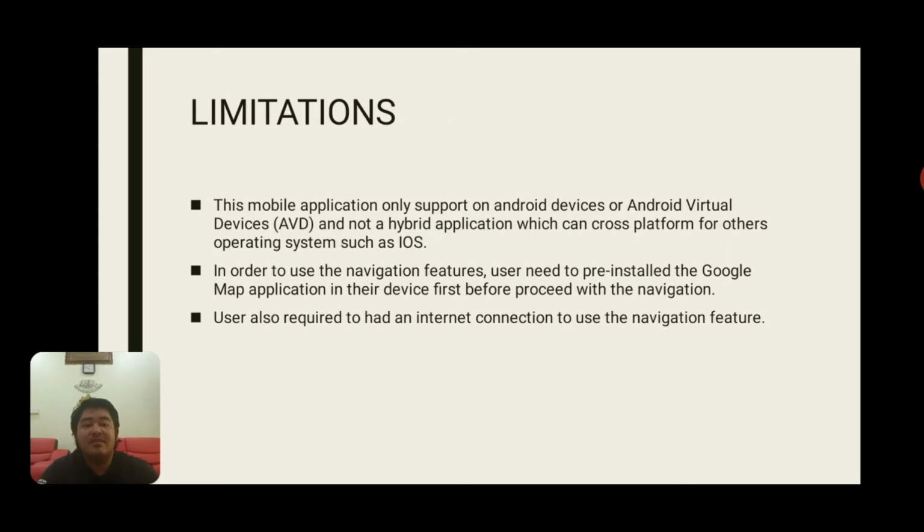So the limitation of this project is that this mobile application only supports Android devices or Android virtual devices, and it is not a hybrid application that can work cross-platform on other operating systems such as iOS and Microsoft. In order to use the map navigation features, users need to pre-install the Google Map application on their device first before proceeding with the navigation function. If users did not do this, they cannot use the map navigation features. Users are also required to have an internet connection to use the navigation feature.